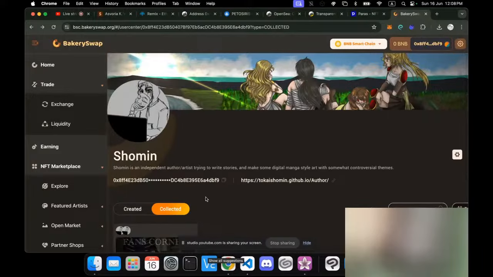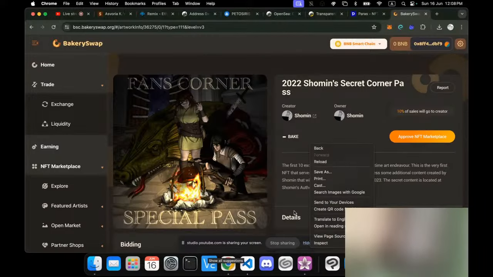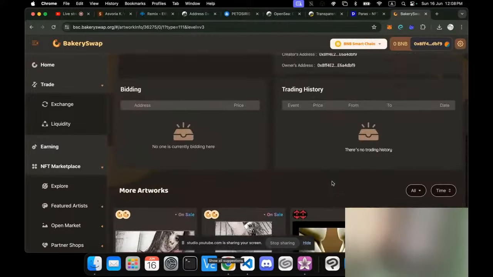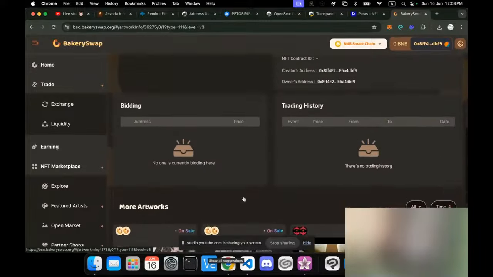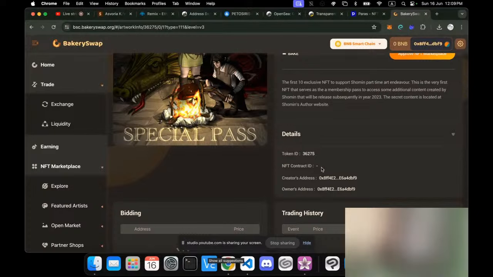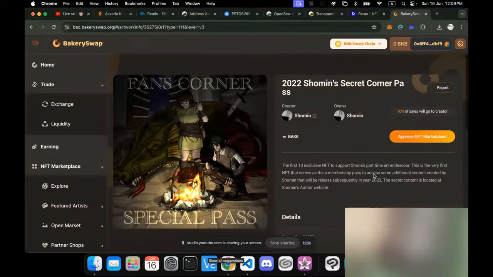I hope to find the contract source code of this thing. Yeah, they should have a contract address, creator address, NFT contract ID, token ID. So yeah, this is not the thing because they didn't show me. I think this one is the one that I created myself.